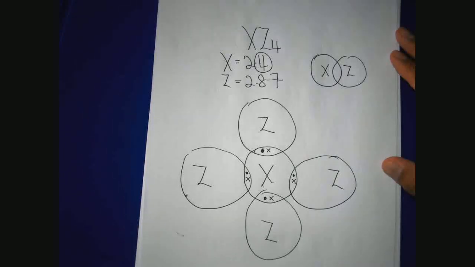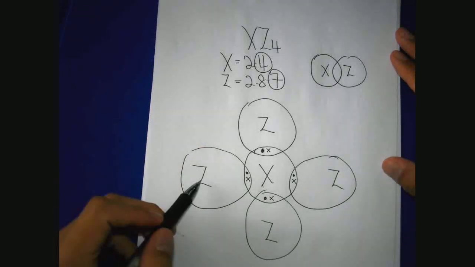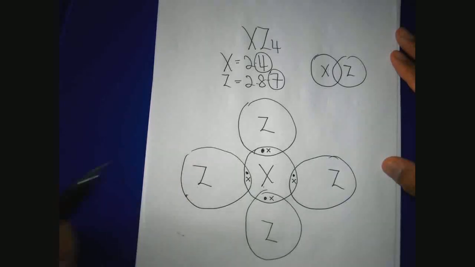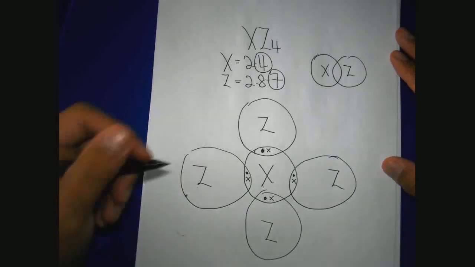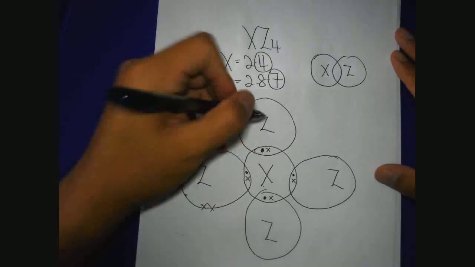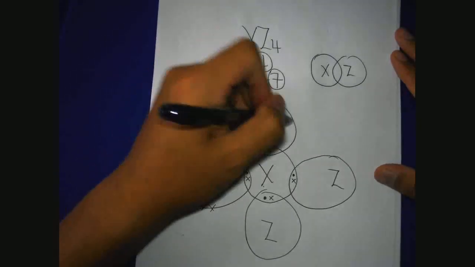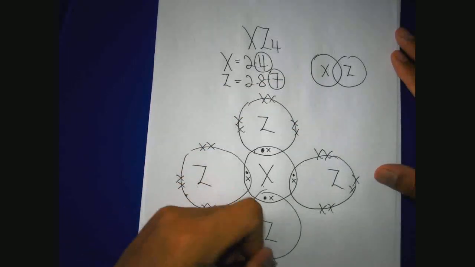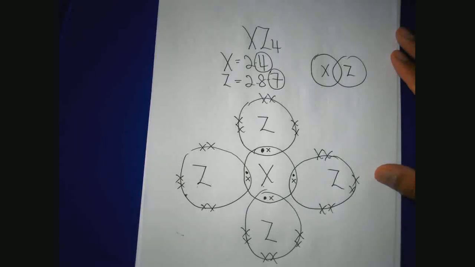What about Z? Z has 7 valence electron. So in the outer shell, you should have 7 electrons. So we choose the Z to start. Let's say this Z is only contributing 1 electron for sharing. So when you contribute 1, which means that you have 6 more electrons left over. So we put 6 more outside. 1, 2. Do the same thing for all the Z, because they are exactly identical.